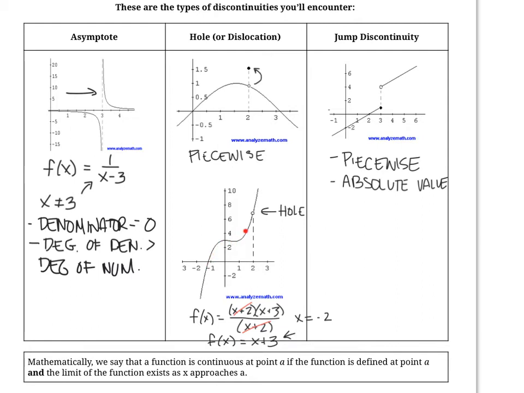Here, for the third one, we have the limit existing here again, right? From the left and from the right, the limit of the function as x approaches 2 exists, but the function does not exist at that point, so we would say it's discontinuous. And lastly, for the jump discontinuity, the limit from the left and the limit from the right are different. So that means that this limit does not exist, even though the function exists. So we would say it's discontinuous because of that reason. So these are reasons we can use to prove or disprove whether a function is continuous at a point.